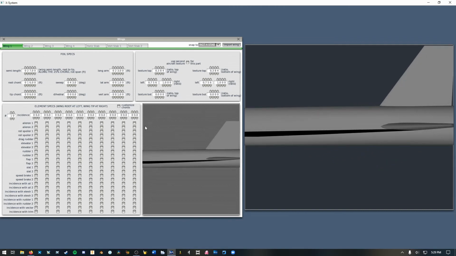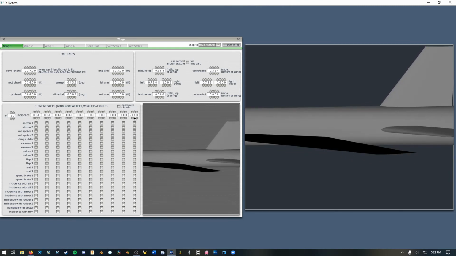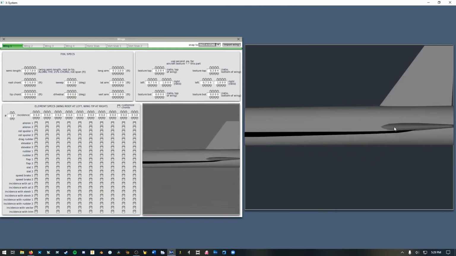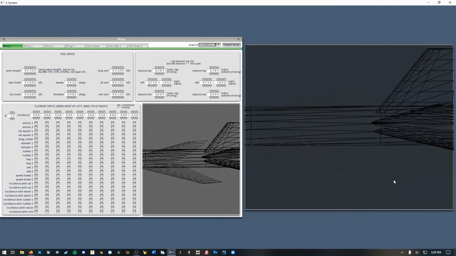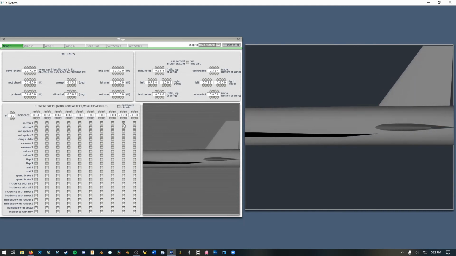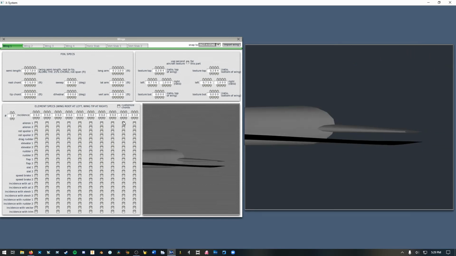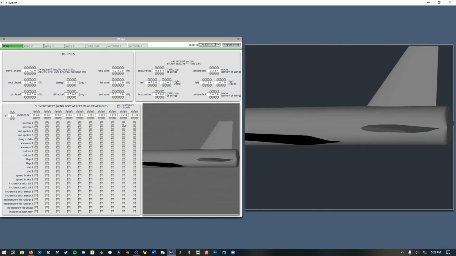So to customize the incidence of your wing, you just adjust values in these boxes here, and you can see this part of the wing is becoming slightly angled downwards. I'm just going to give it a few degrees down at the end, just to avoid that adverse yaw that I don't want.